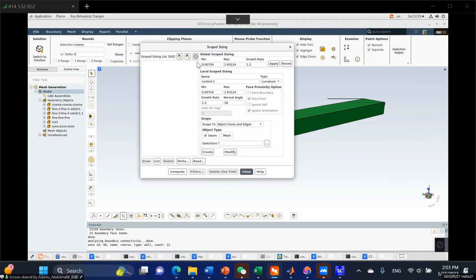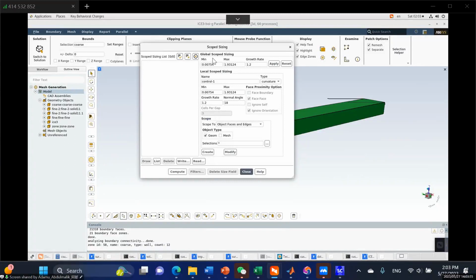For the sizing, we have the global scope sizing. The global scope sizing gives you a range. What should be the minimum size of mesh that I will generate in all my computational domain, either inside it for the train body or in the computational domain?